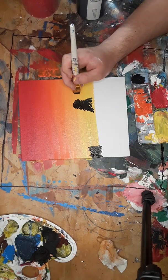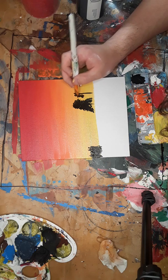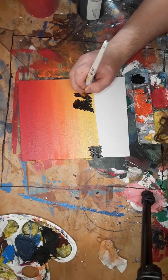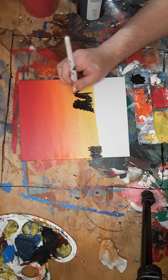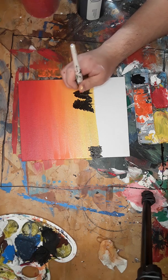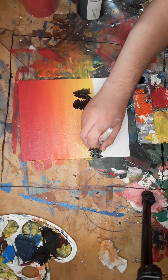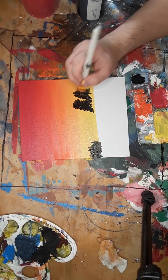And for this, same thing, go down with the corner. It takes more technique to do this. The easy way is starting very low, like here, and slowly working up like this. Better for this is just tapping, same thing. I think the fan brush works more if you have more practice.